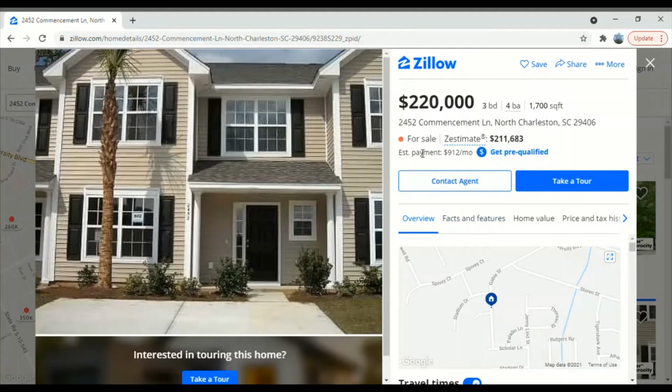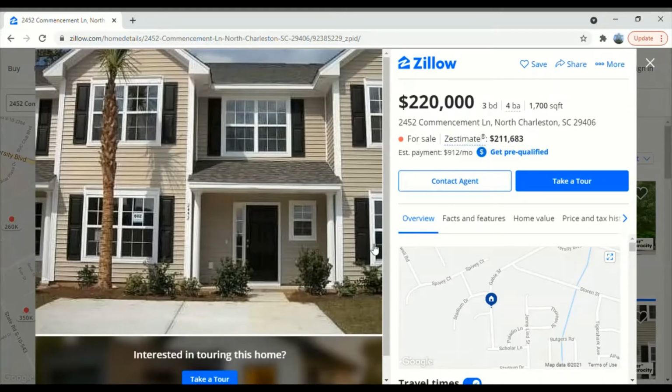And what I really like about this property is that it has 3 bedrooms and 4 bathrooms, okay? And when you hover over these 4 bathrooms, you can see it has 3 full bathrooms. Now, that is a plus, okay? Whenever you're house hacking, it's always better when all bedrooms have their own bathrooms, okay? That way, tenants or your roommates don't have to share bathrooms with other people. I've seen issues come up with that before. Now, it's not necessary for you to find a property in which all bedrooms have their own bathrooms, but if you do find one, it's always a plus, and you can typically get higher rents with that.